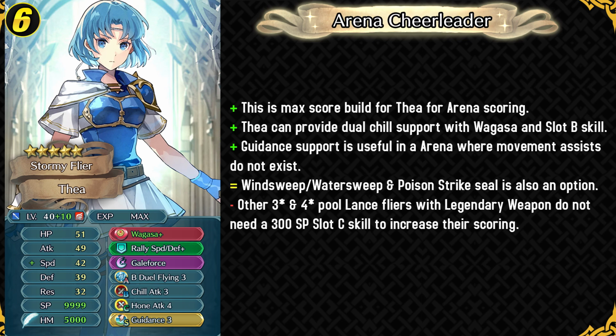And that's one of the disadvantages of having a unit like Thea be a cheerleader, because you will be needing a 300 SP slot C skill if you want to reach the max score. Other Lance flyers who have a legendary weapon like Katria, Florina, Shana, Claire don't really need this kind of expensive slot C skill to reach their max score.